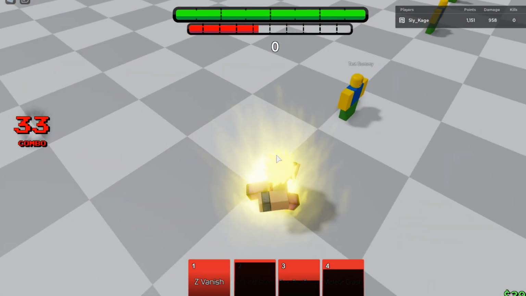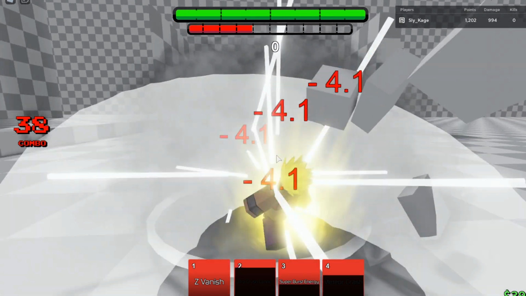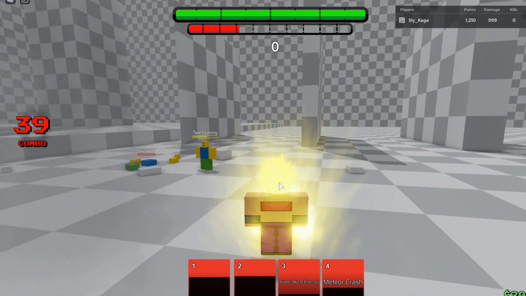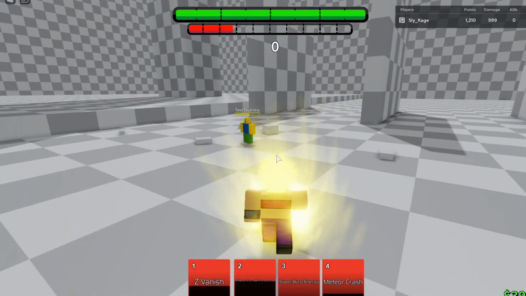This doesn't even take any skill. That's it. 1, 2, 3. That's already it. Wait, how much damage did it take? All right, that's half health. So that's the second combo you can do. Not bad, not bad. But let's get into some ranked.